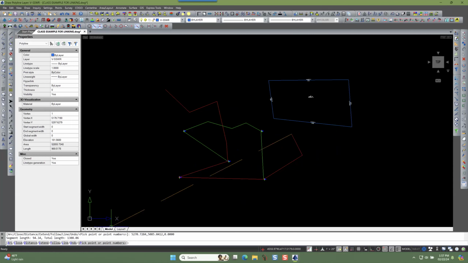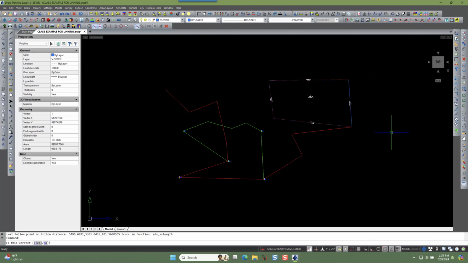Now one of my options, look down here on this line, it says F to follow. So I want to follow this figure, another polyline, and it wants me to pick the first follow point. So I'm going to follow from here. It asks if I want to interpolate those vertices as I go around for elevations. I'm going to say no, because it's all just 2D. It wants to know the last point or a distance, which I could type. Well, I'm going to go up to this point.